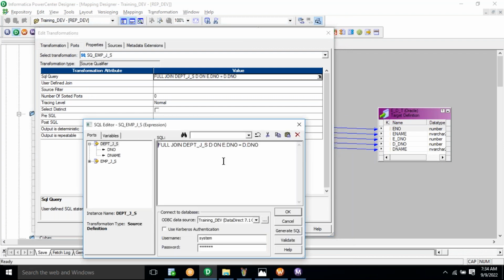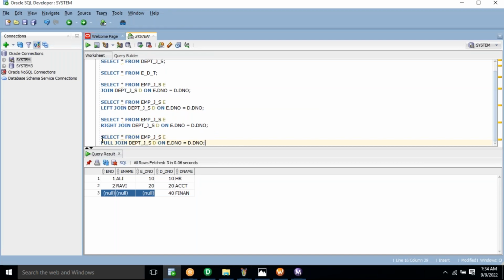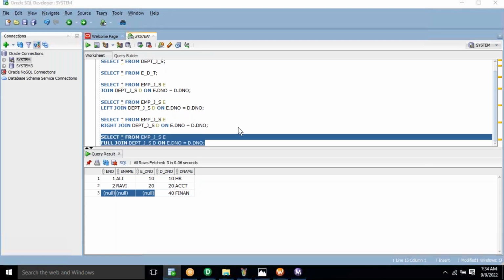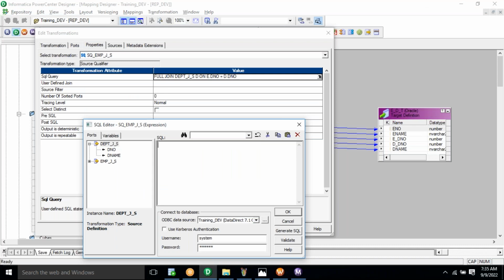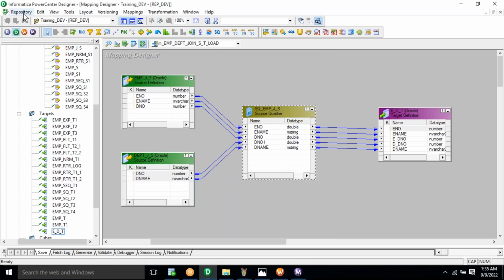Here, oh, the query has been removed. I don't know how the query came here. So the full join query I have written, this is the full outer join query, right? So remove this one. This is the full join query, right? Validate. Click on OK. OK. Apply. OK. Save.